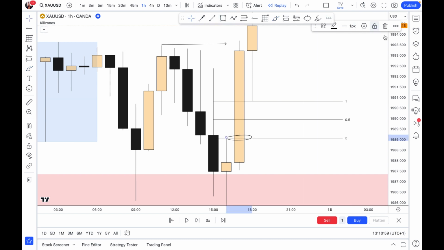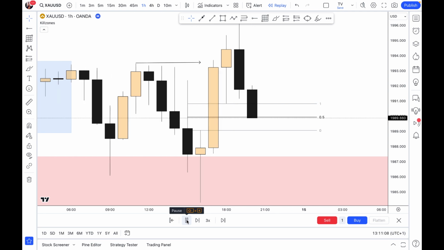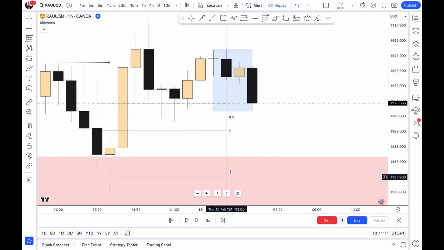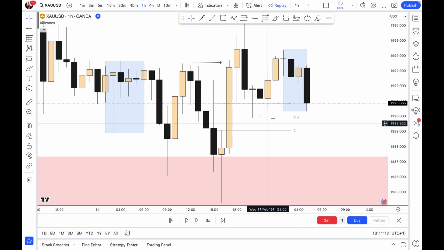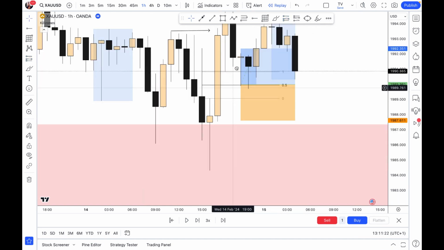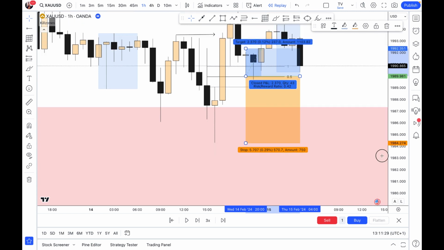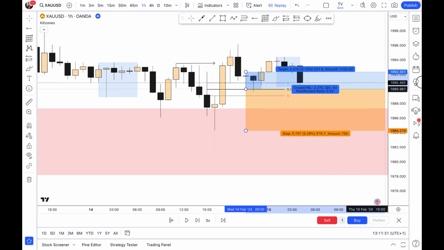Okay, so now let's see, this is the 1 hour time frame. Let's see how price came back into that zone. So as you can see right here, market came back to the 50% of this imbalance. Okay, so it's from here. You can take your buy trade from right here. Then your stop loss needs to now be at the last swing low. Okay, so that your trade can be well protected.